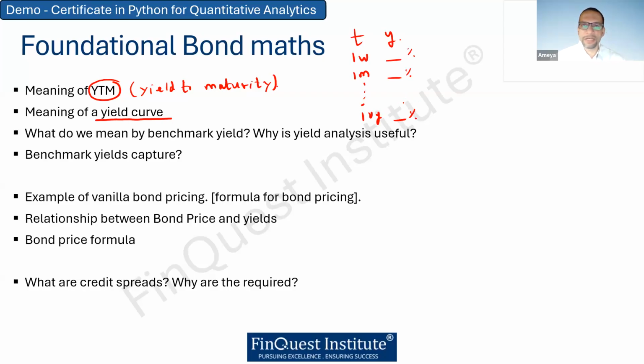You can get this data from many, many market sources as well. So in India, we have either the FBIL or FIMDA, or otherwise for our global participants, you might procure this data even from Bloomberg or Refinitiv, etc. So when I say a yield curve, think of this as a simple two-dimensional plot of tenor versus yields. Yeah, and Omkar has given a few examples as well. So how do we interpret that?